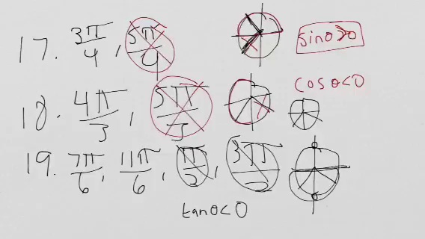Let's say we had done cosine theta had to be positive. Cosine theta is greater than 0. Okay, well, it's never greater than 0, right? Because right here it's 0, down here it's 0, down here it's negative, down here it's negative. So if we make it cosine theta has to be less than 0, well then now these two answers are still good, the 7 pi over 6 and the 11 pi over 6. But then this answer is not good because at this point it's not greater than 0, it's not less than 0, it's exactly equal to 0. So that answer gets taken out and we have two answers again.